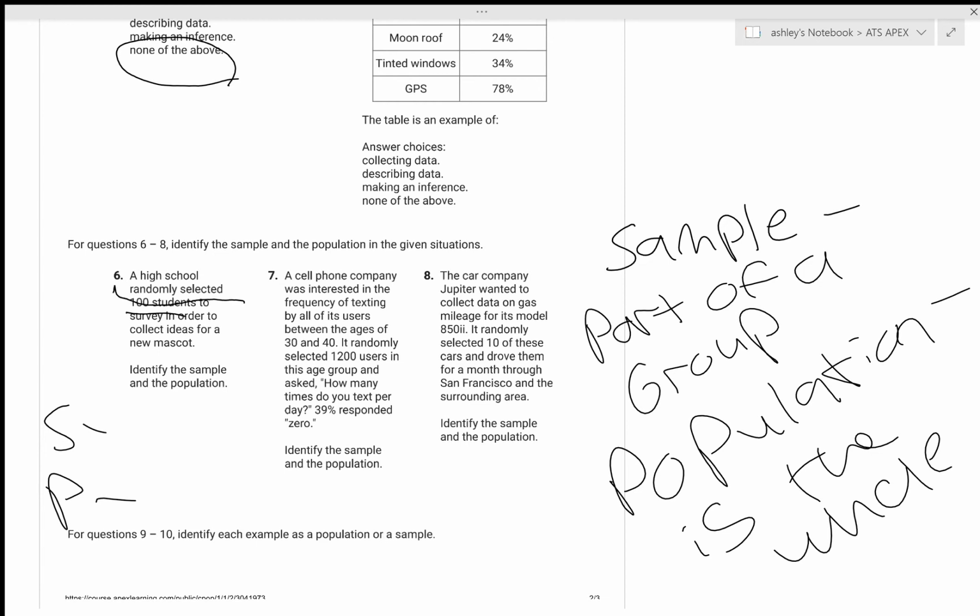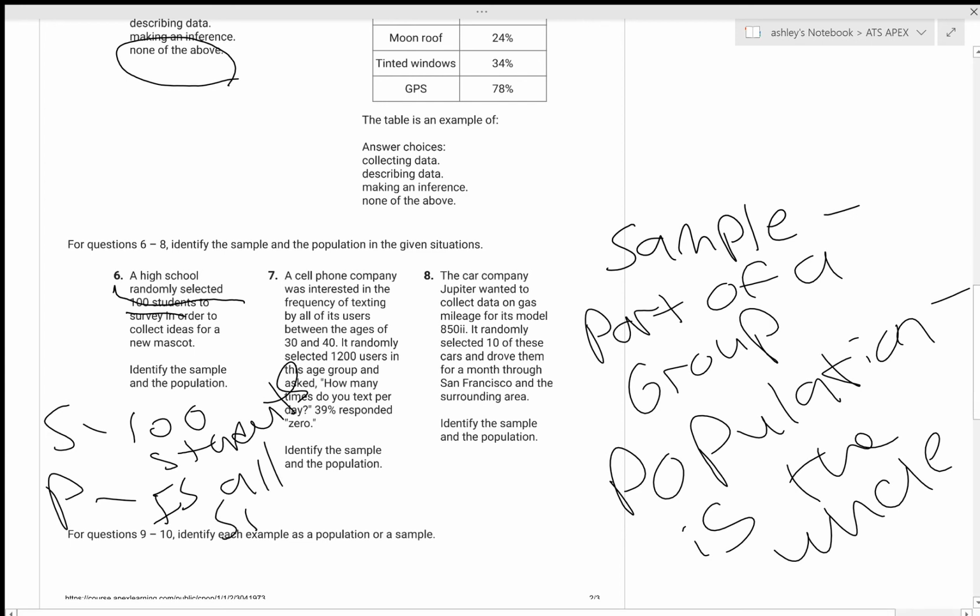So the 100 students is our sample. Odds are this high school has far more than 100 students. So we're just pulling out 100. The population may not be as obvious, but you have to kind of infer it. The sample is 100 students, so the population is all students. So try to read through these, try to see if you can find the samples and the population.